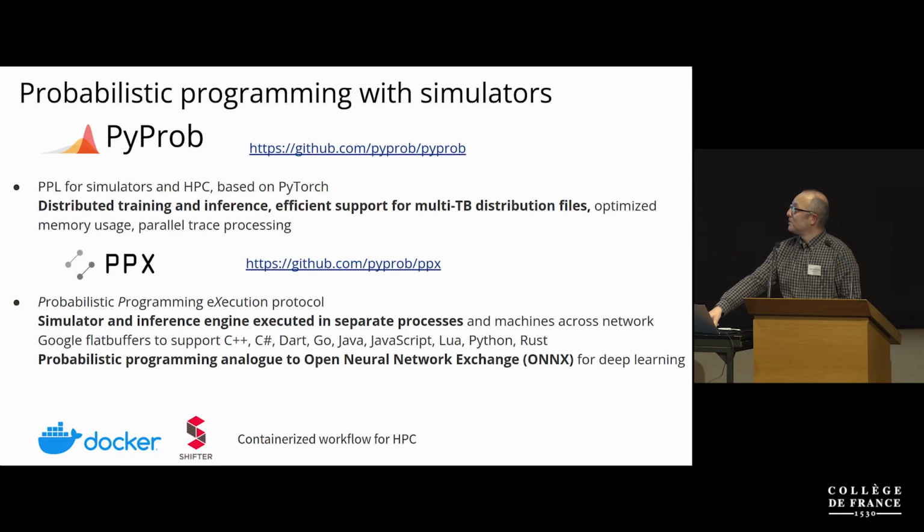So in order to achieve this, there are two pieces of code, the project. Like this is a completely Python-based probabilistic programming library that is doing all the inference and basically all the probabilistic programming tasks. We have this protocol, which is very lightweight, that gets compiled to these languages. Basically, you can take any stochastic code in any of these languages, connect it to the protocol, and the execution is done always in the Python side by that library.